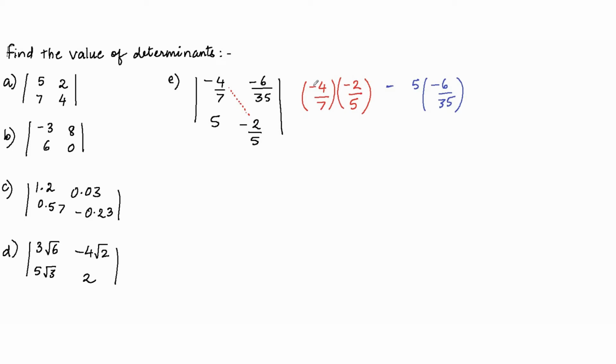So now let's evaluate this. Minus into minus is plus, so that's plus 4 2s are 8, so 8 upon 35. Minus into minus is again plus, and 5 6 are 30, so 30 upon 35, and the answer is therefore 38 upon 35. This is the final answer. Okay, let me pause for a minute. If there are any questions, we could discuss them.